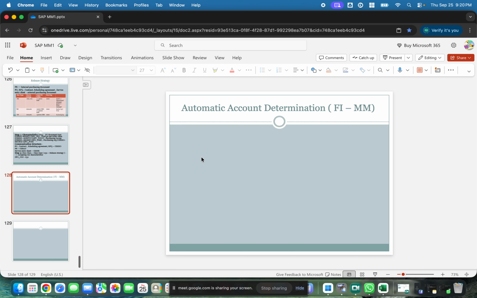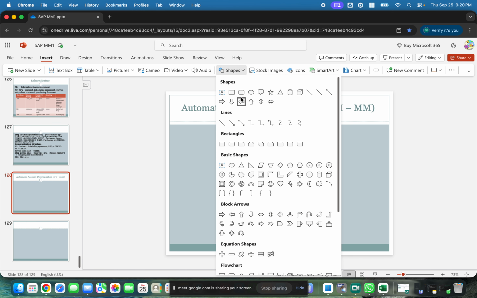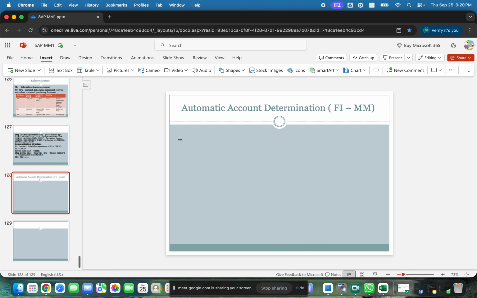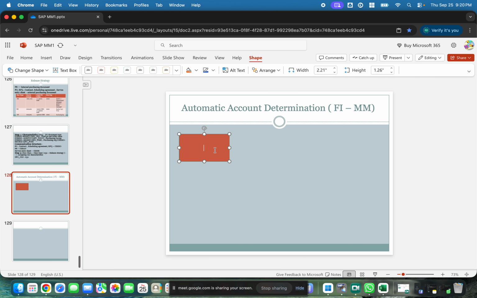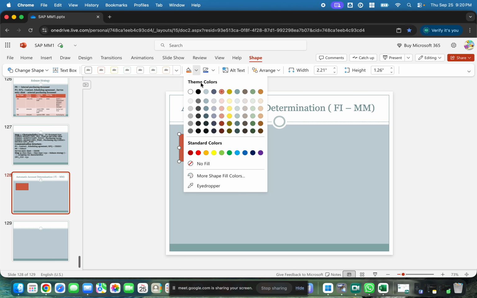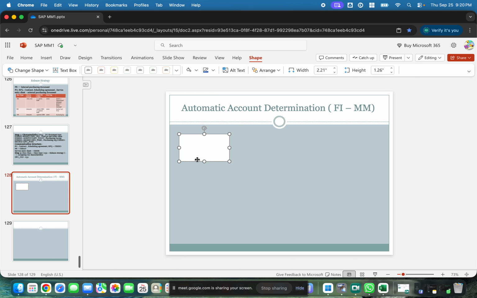What are we actually selecting when we are doing the GR, goods issue, or transfer posting? If you want to do any posting, what is needed?